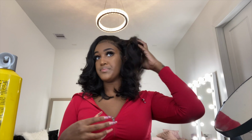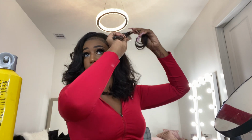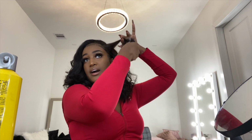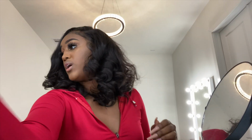I'll fix it, but this is just the wild freaking hair that I'm doing. It's just giving body. That's what I think this hairstyle is about. It's giving short, classy body. So this is what I look like as of right now. Makeup, hair. It's kind of weird, but still a little bit better than before. So next thing is, let's pick an outfit.